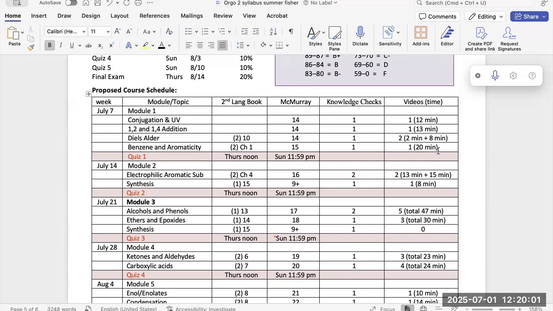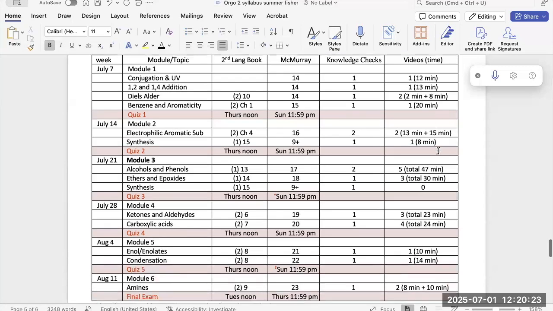But again, please do not leave this for the weekend. Organic chemistry, you'll see in just a second, you really need to think about it every day. I would love to see that you block 2 hours out each day through the week to start working on this material. Module 2 comes then, right?